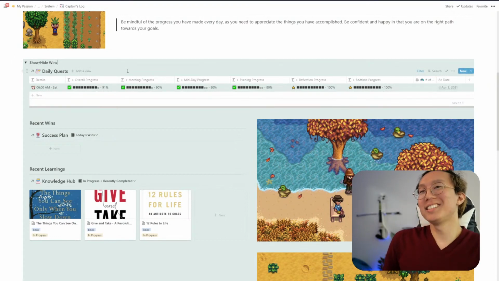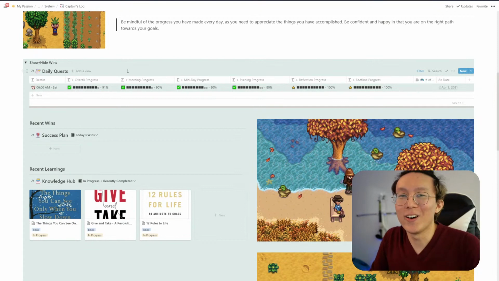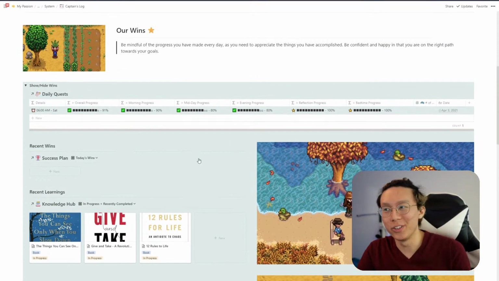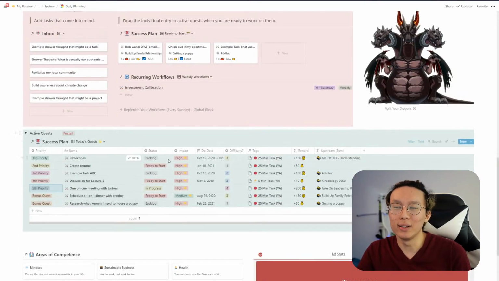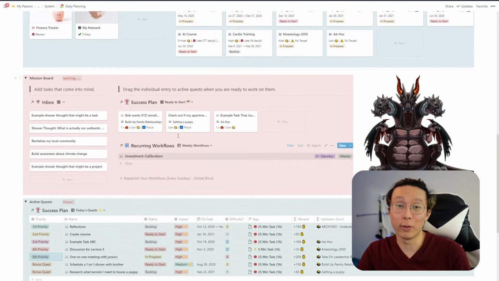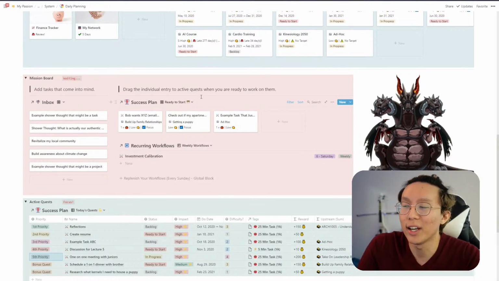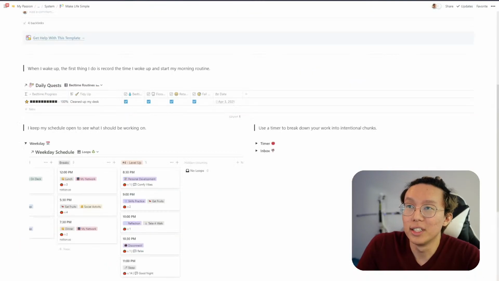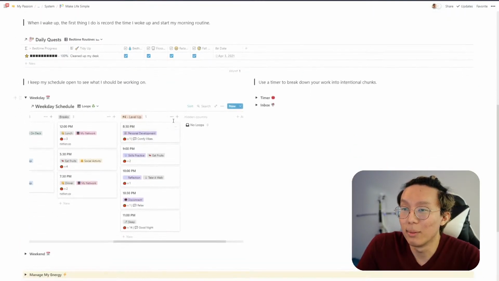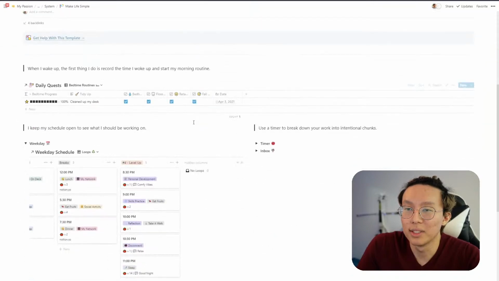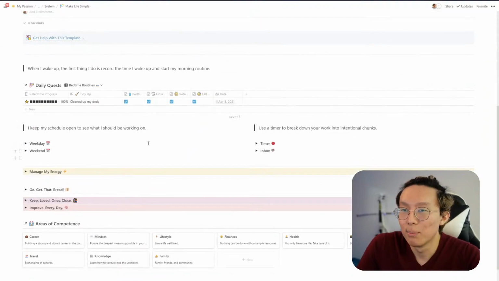So you can kind of see, like, on a day-by-day basis, I have so much to look forward to, right? Just to summarize quickly, I'm able to see exactly what I need to work on based on the things I've already planned out for the week and for the month from my recurring workflows and from my review cycles, which I will show you guys also how I go through that. I also am able to see all the things that I need to work on a day-by-day basis from the Make Life Simple. All right, I can see my schedules. I can see the things I have to do that are specific.